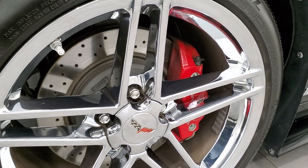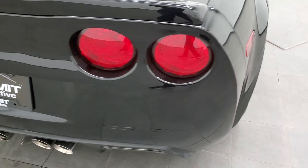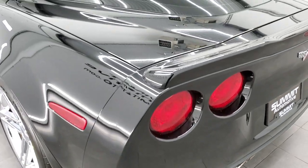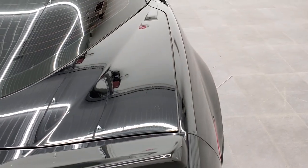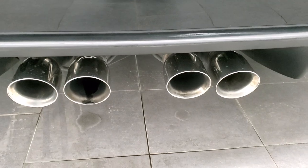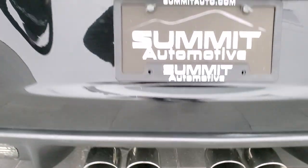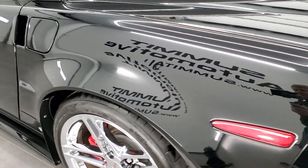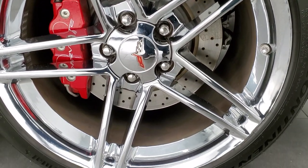Back tires have just a little bit less tread than the front tires, but still good tread on there. You also get the drilled rotors in back as well. As we come around to the back of the vehicle, much of the same — very, very clean. The back hatch is in nice shape as well. You do get the chrome-tipped dual exhaust with the quad tips. As we come around the driver's side, just as clean as the passenger, and for full disclosure, this back rim has no scuffs or scrapes on there.